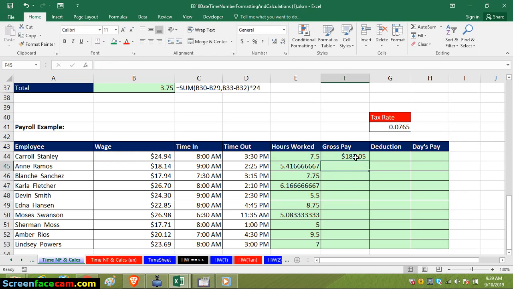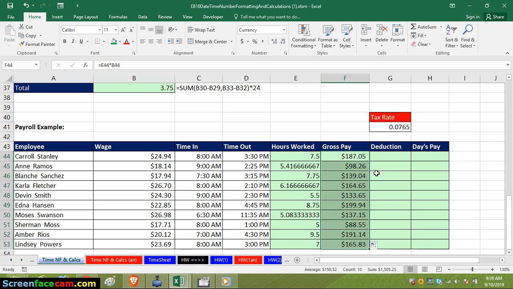Okay, so now this is the gross pay from the hours worked. Okay, so if I run it down, I have my pay for each employee. So this is the gross pay without tax deduction.